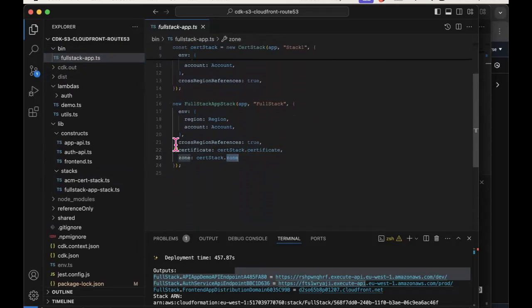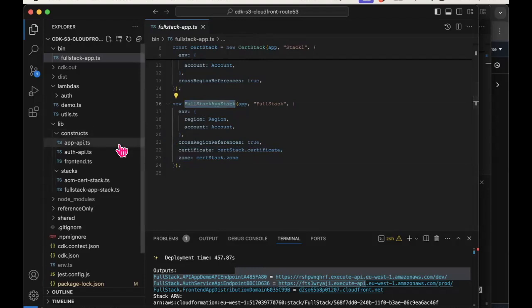Now, I'm passing these as custom properties into this second stack. So how do I tell the CDK framework that these are two legitimate properties to pass into this stack?